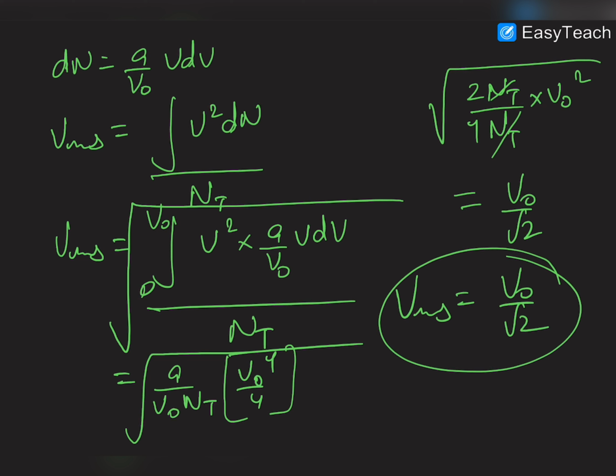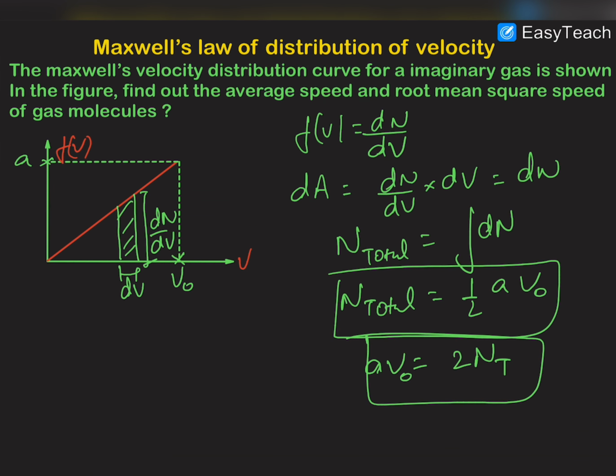So this is the complete analysis of Maxwell distribution of velocity, and I have also discussed this concept illustration problem which was previously asked in JEE. So I thought that it would give you a better understanding of Maxwell distribution and the type of questions which are being asked in this topic.